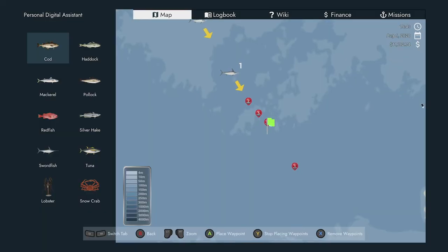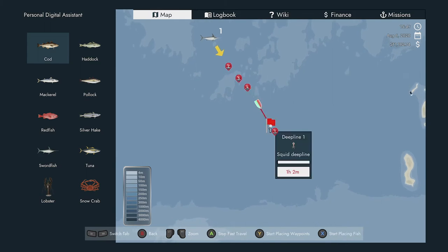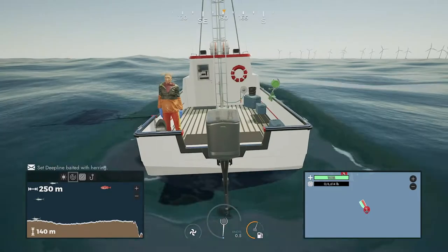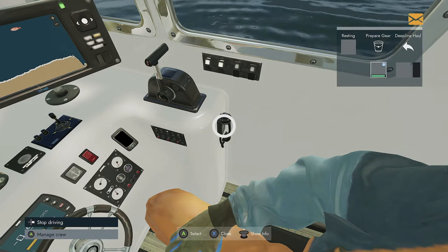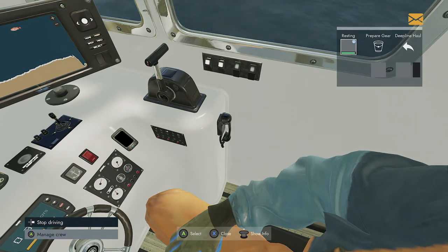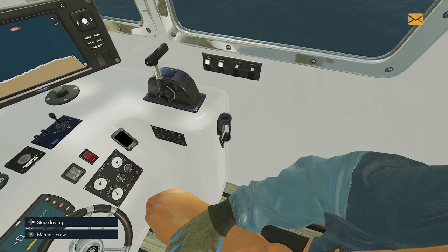All right, we're going to kind of fast travel down to this one. All right, and now you're getting the first dose of how we fish here. You can do a lot of skipping time. So this guy doesn't get tired, we're going to stick him back there. Is it a guy or a girl? Rudy Smith. I think it's a guy.